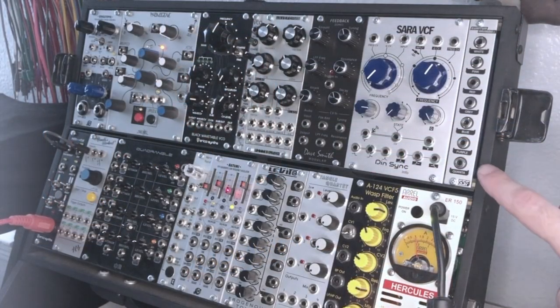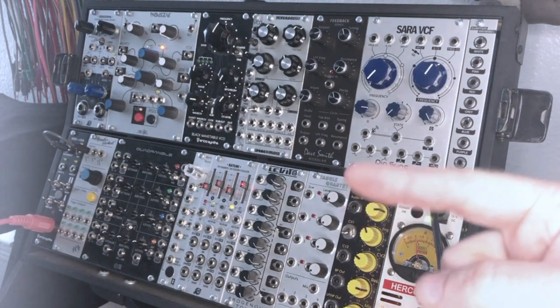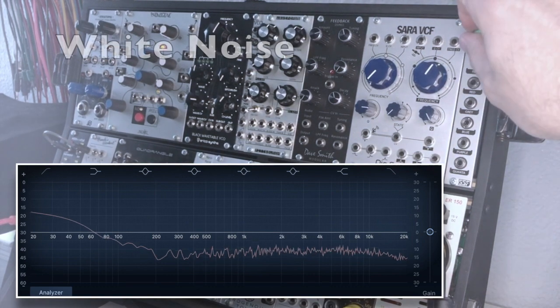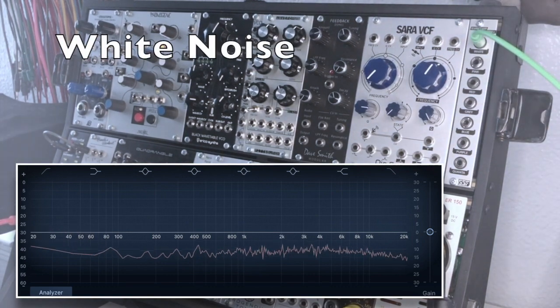Okay folks, so I've got the noise module mounted right here, and then I'll put the spectrum analyzer on the screen over here, and this cable that I have right here goes over to the digital audio workstation so we can actually see and hear this. So let's start with white noise at the top, and I'll go ahead and plug this in, and now at this point you should be able to see and hear the white noise.